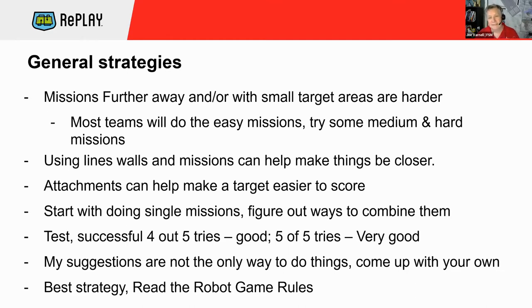Test your missions. If you're successful with your attachments and all, 4 out of 5 tries, that's good. If you're successful 5 out of 5 tries, you got it. That's really good. If it's less, try and rebuild or redesign your attachment or reprogram and just get at least a 4 out of 5 tries successful mission.